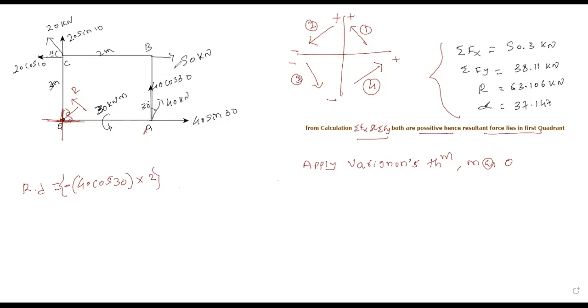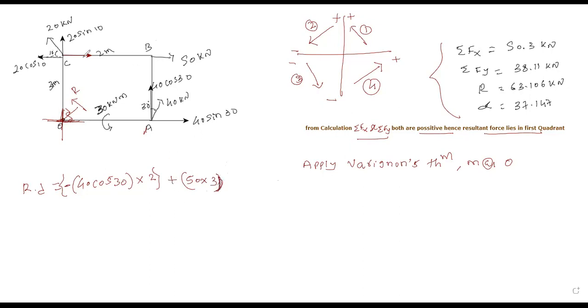Now the second is a 50 kilonewton force. Imaginary, consider that the 50 load is at point C. It can be extended, yes or no? And rotate about point O, you will get a moment in the clockwise direction. That's the reason it is positive. If you don't understand, ask me. 50 into 3. I hope it is clear to all of you. The distance from C to O is the same as the distance from B to A. 50 into 3 clockwise. That's the reason it is positive.